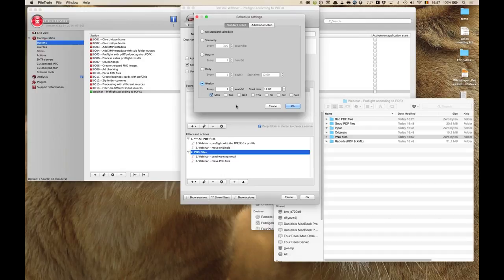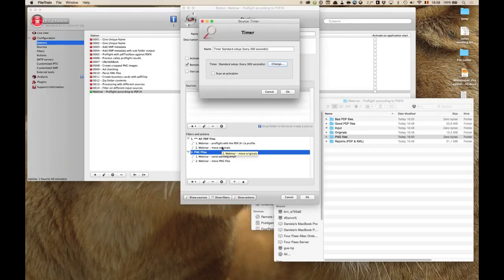So I could say I'm going to build an automatic archive station that is going to run over a number of folders and look at files and automatically move them to an archival location. And I want to do that not on Mondays because people are working. I want to do that on Saturday, and I want to do it in the evening. So let's say 11 p.m. on a Saturday, because I know nobody will be working at that point. That will simply trigger the station to do things, and I can then add a number of actions to my station that determine what you want to happen at that particular time of the day. That could be moving files around, it could be generating reports from a database, any of those types of things.